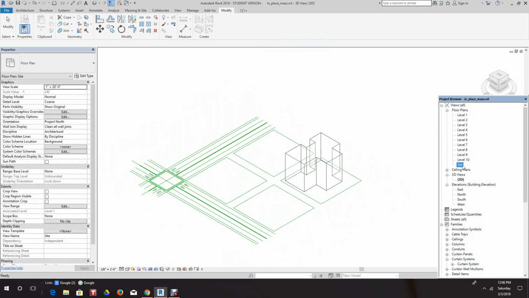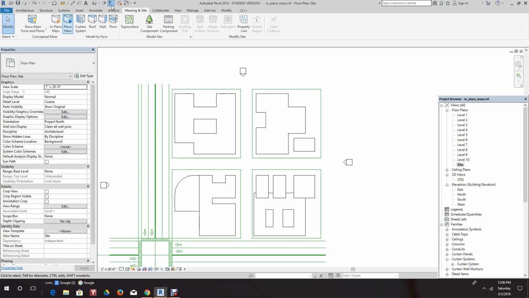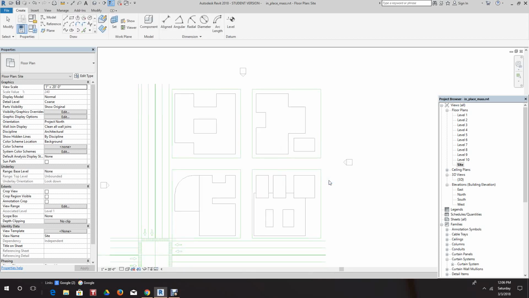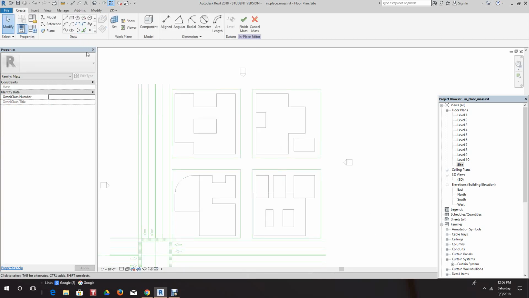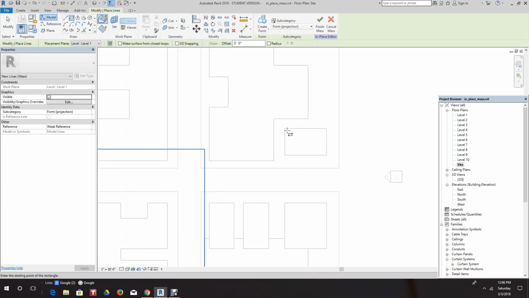So again, we go back to the site. And we want to go to the Massing & Site panel here. In-Place Mass. This will be our Building 2. Click OK. And here, we can use the rectangle drawing tool from the Draw panel and just go there to that corner.